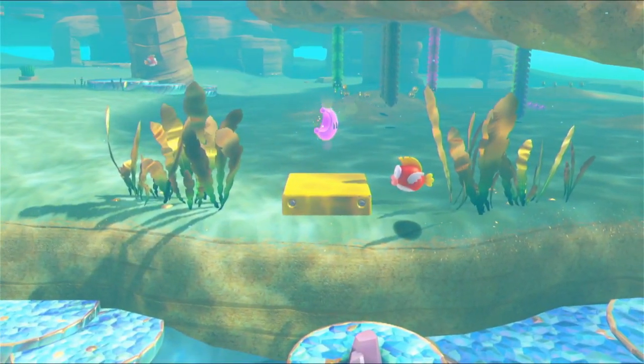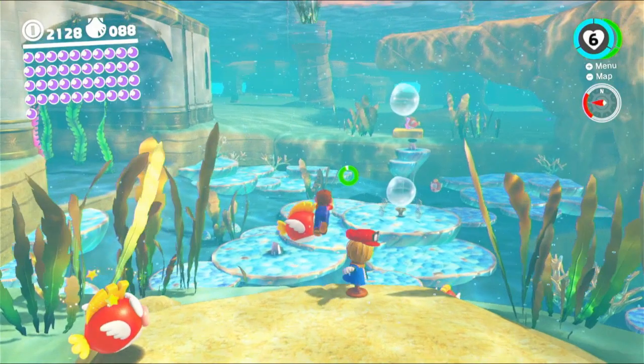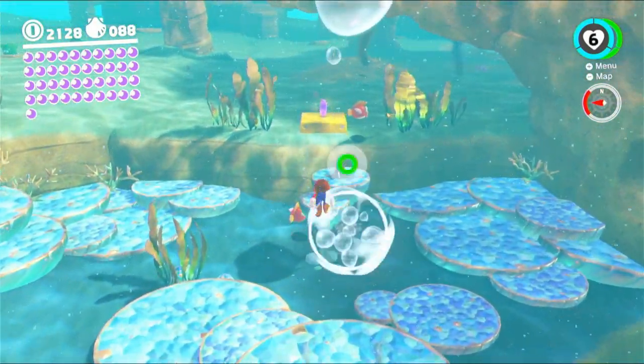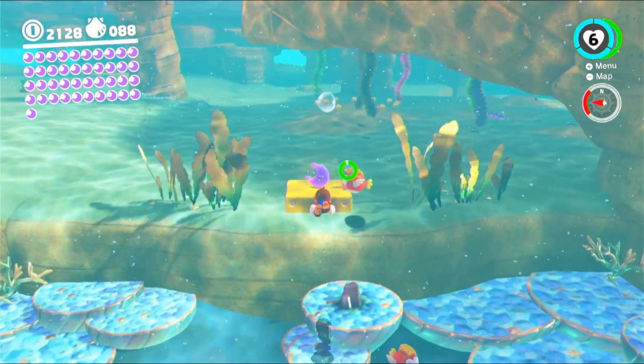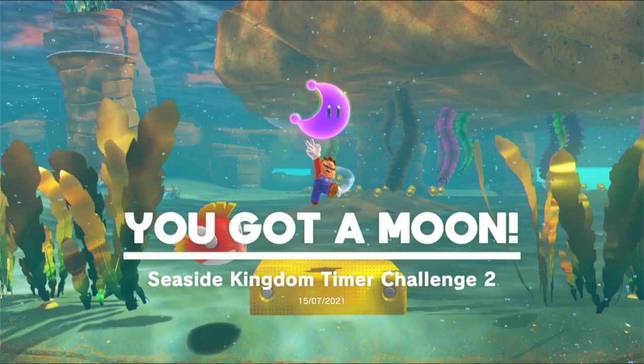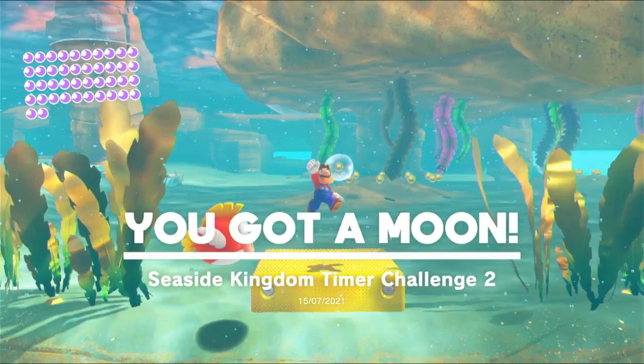Starting off, this timer challenge here is fairly interesting because you have to get to this power moon by swimming and you can't capture a fish. Let's grab that. There we go. Very nice. And that's the second timer challenge.